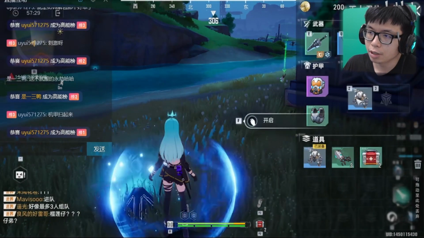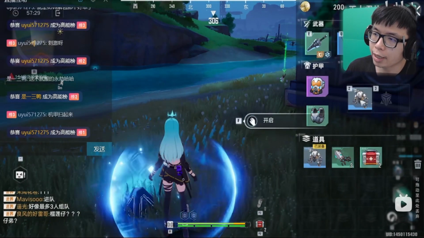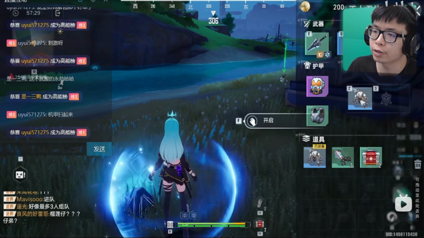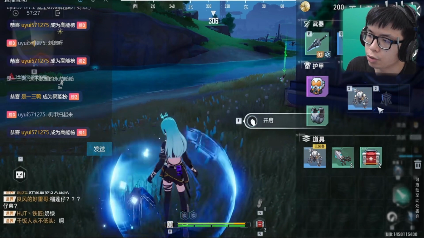So you can select one weapon in the lobby and then have another two weapons. So one main weapon and two secondary weapons. And you've got your armor, two relics, only a helmet and an armor suit. And then you also have your inventory. You can switch between your relics.